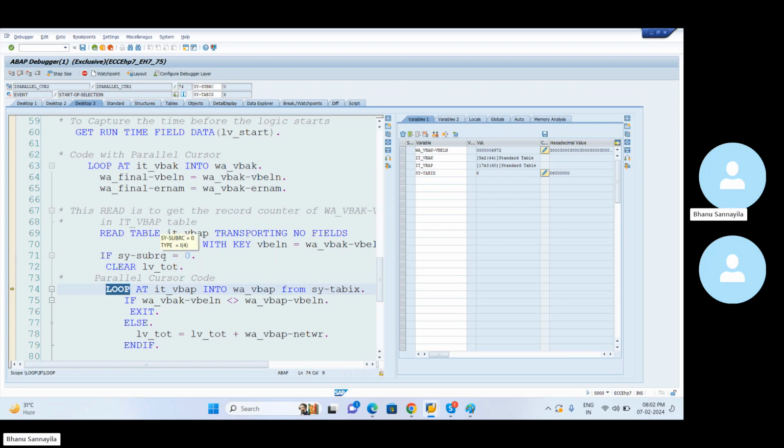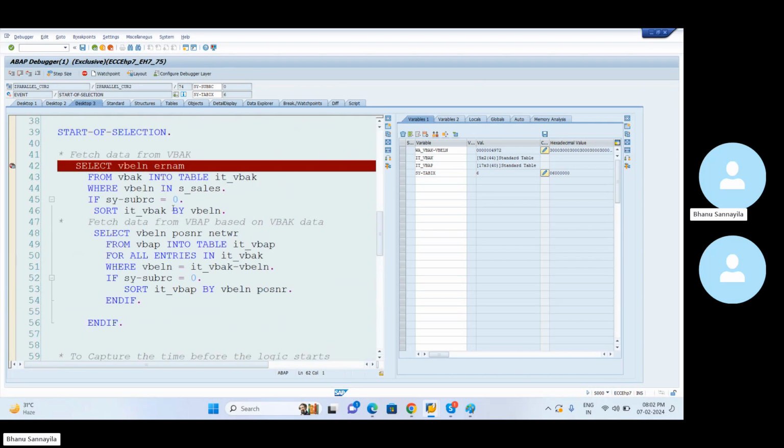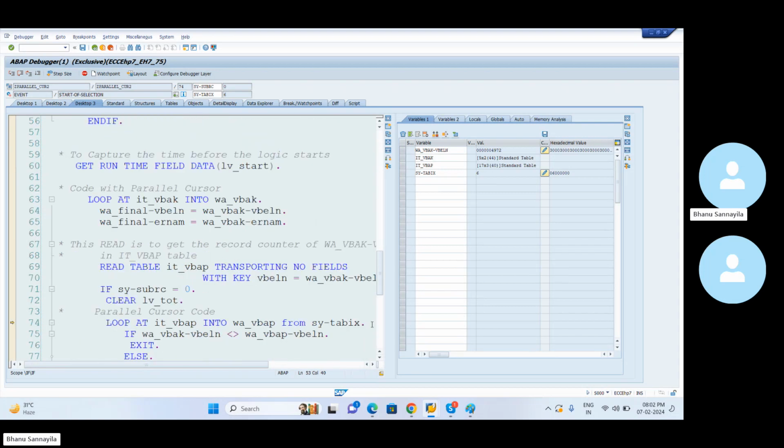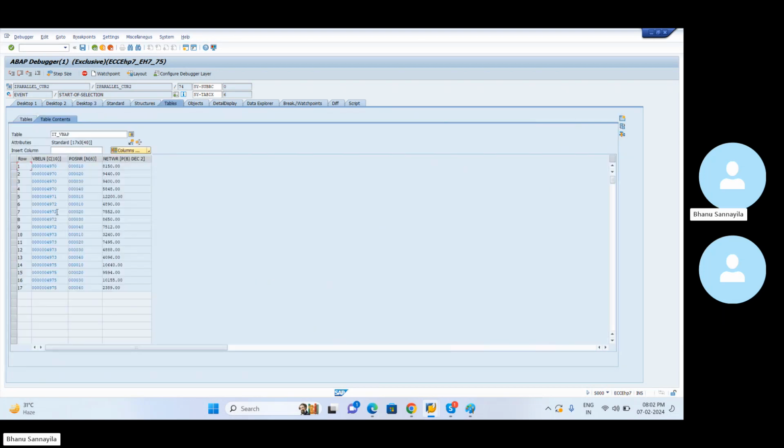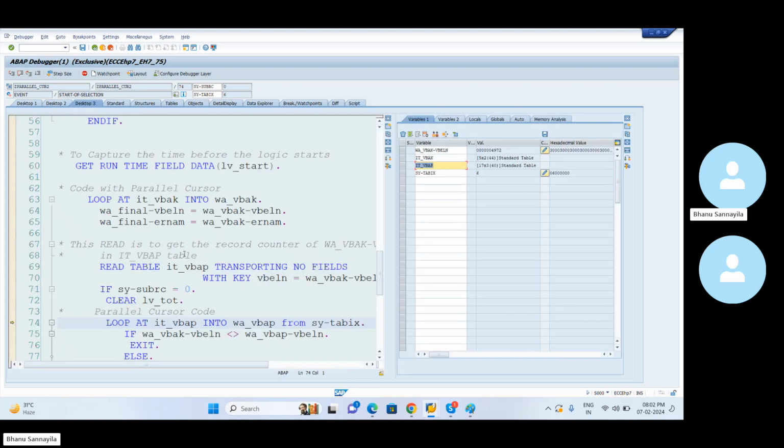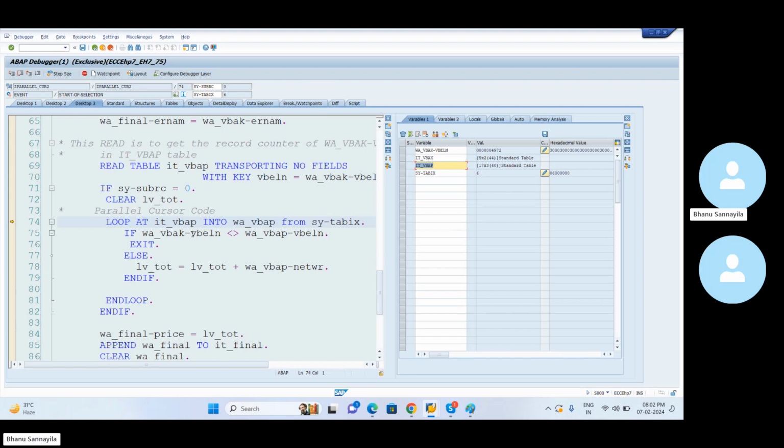And the last point that I would like to convey here is, if you are expecting your parallel cursor code to work properly without any issues, make sure the tables are sorted. If the tables are not sorted, of course the values are jumped. Of course, even in the database the tables are sorted properly. But make sure even from your end, I want you to sort the tables appropriately. Only then the data will be in a proper sorted way, so that the logic works as it has to. Right?